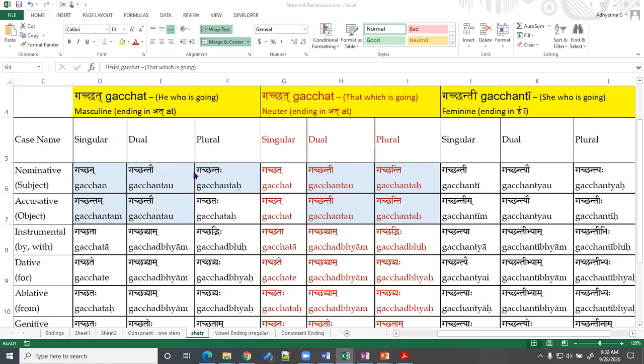So please clarify. The question here is optional form of Tudati is only for feminine, not for masculine. That's correct. It's only for masculine as well as the neuter dual. Neuter nominative and accusative dual. These two also will have the optional form, but it's not for the masculine or other parts of the neuter. Only for the feminine stem, because in feminine the stem itself can change, so all the other forms will naturally change.